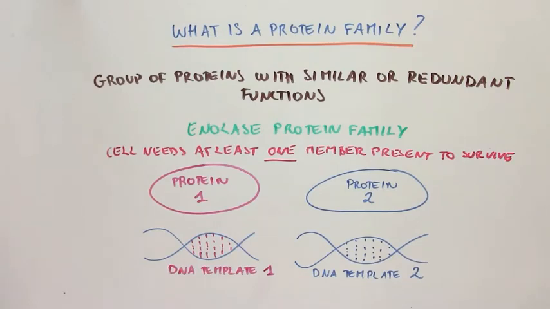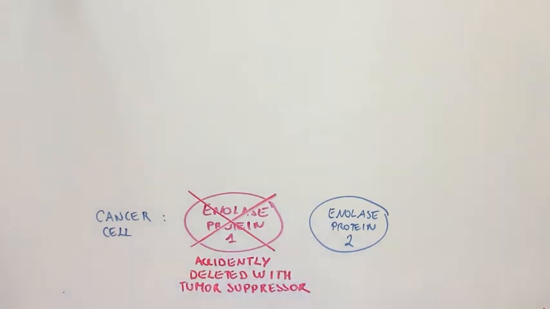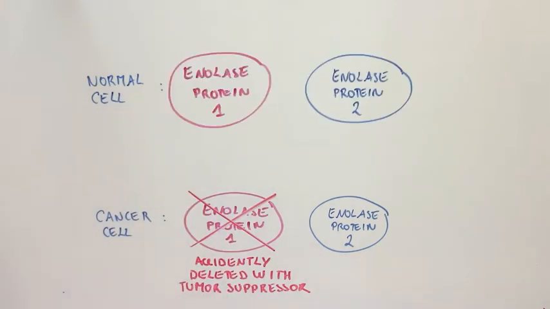So, let's try to understand what this means for cancer cells. If a cancer cell has accidentally deleted one of the members of the anylase family, that leaves one more anylase protein present in the cancer cells. On the other hand, the normal surrounding cells still have two proteins in the anylase family. So, what happens if we block one anylase protein in a cancer cell? The cancer cell will have no anylase proteins left, and this will cause the cell to die.